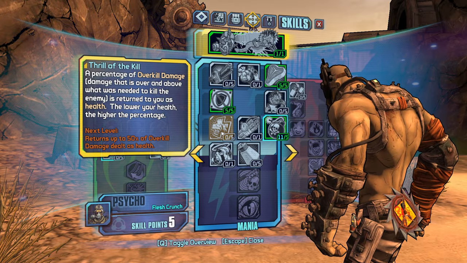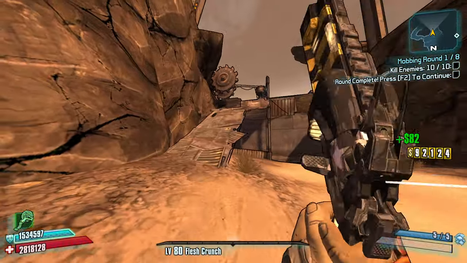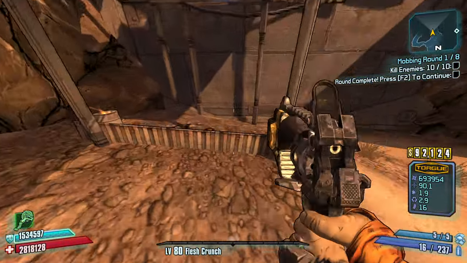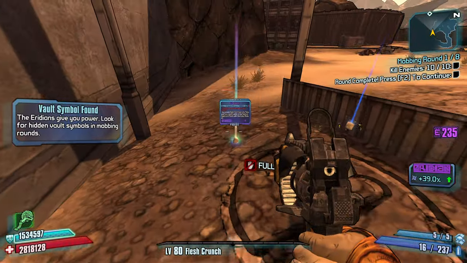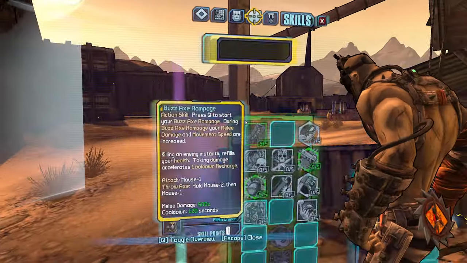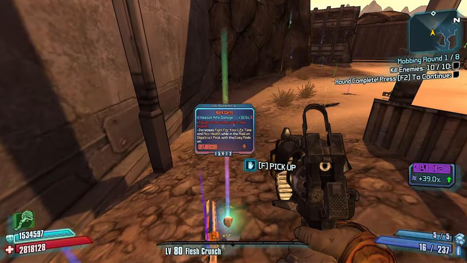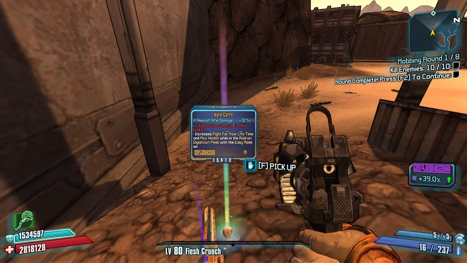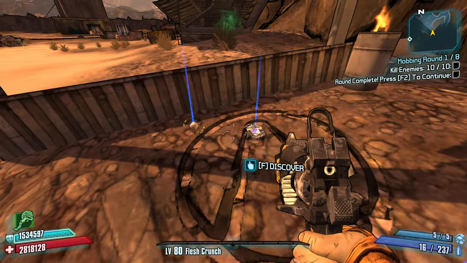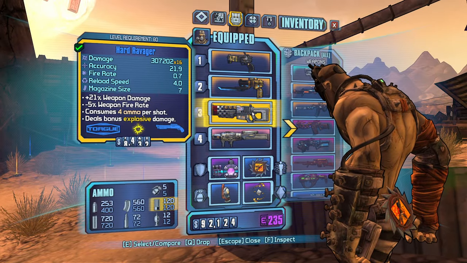What I would really like is thrill of the kill, for overkill damage heals me. That's what I really want. And if I could get an explosive damage relic, that'd be sick too. Ooh, assault rifle damage and shotgun damage. Okay, let's drop out a lot of our gear. I'll see you guys in a second. Are you ready? Boom. So there are a 32.5% assault rifle damage. I mean, we'll take it for now. And the deputy's badge, will take it. There's a couple other weapons that I want to try out.